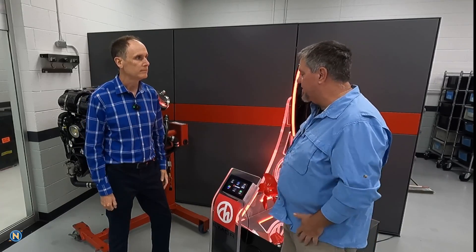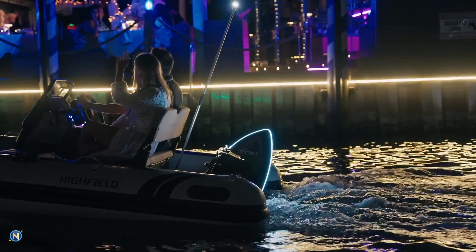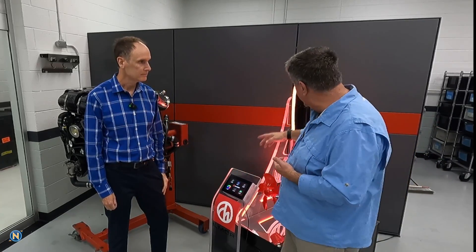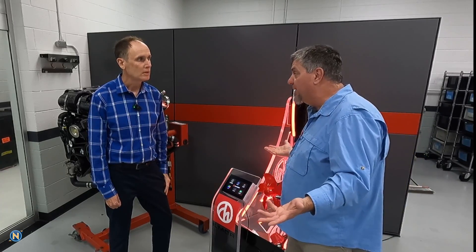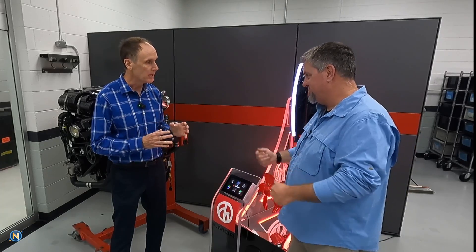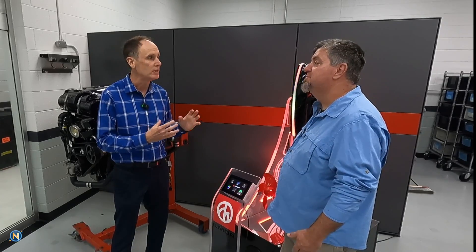They've got this thing set up so when it's running you've got a white light here — a safety aspect that lets you know it's on. They've also got a color wheel so you can change that color to whatever you want. On the display you can see charging status as a graphical display. As you're running, white lights are on for safety and don't interfere with Coast Guard requirements, but once you get to the sandbar you can get into sandbar modes — all controlled through the dash for a bit more fun and to show off the uniqueness of the product.